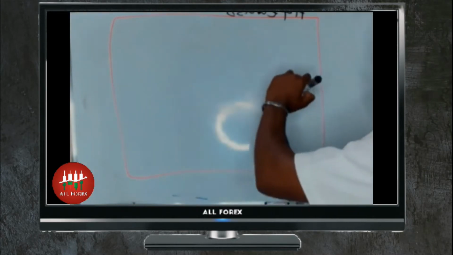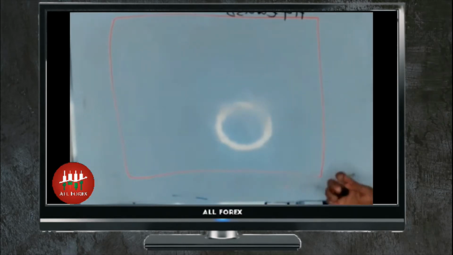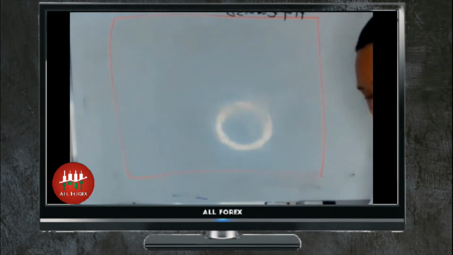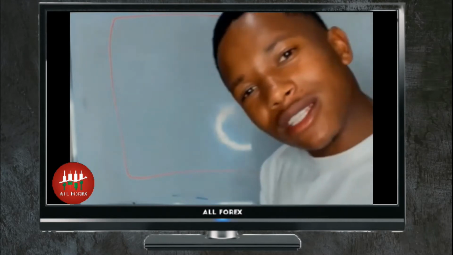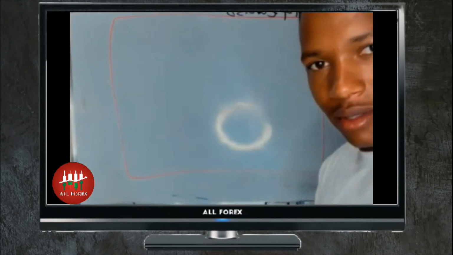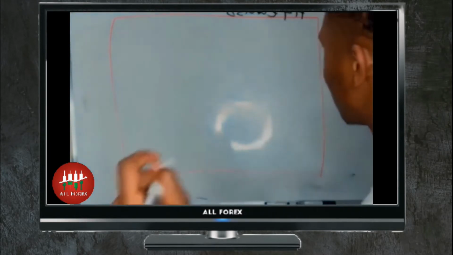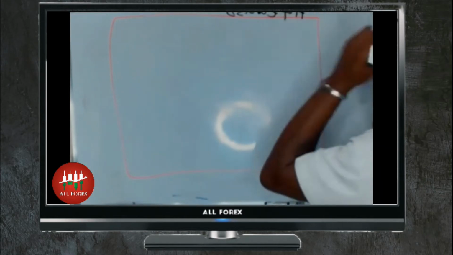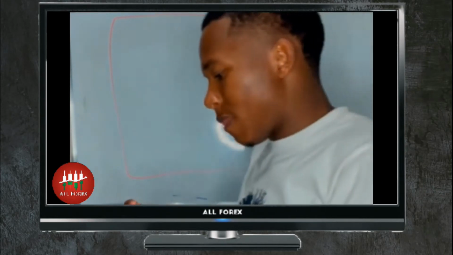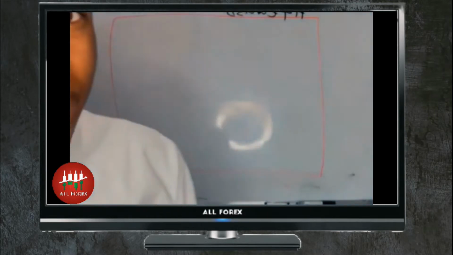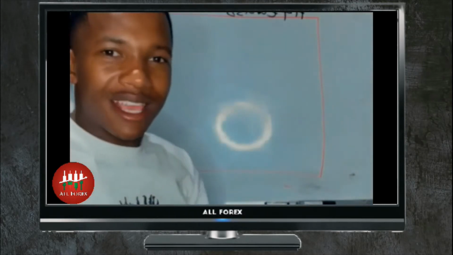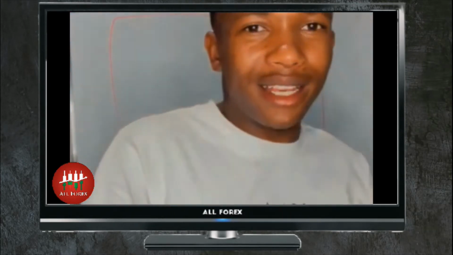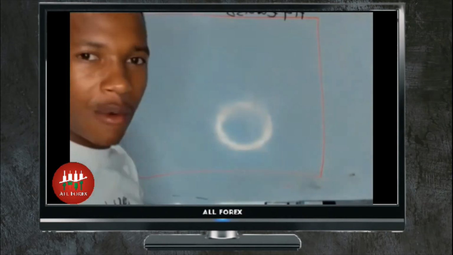So H4 Euro USD. The first thing as a technical trader is to understand time frames. So what is a time frame? Time frame easily just means that every candlestick is built based on time frame. When I say 4-hour time frame, it means when a candlestick is built, it will take 4 hours to open and close. What is a candlestick?